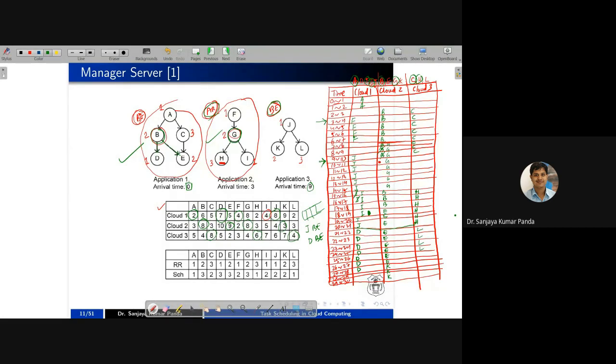There is a concept called total completion time of all the tasks. That is called makespan. Makespan is the total completion time of all the tasks. So you can see here at what time all the tasks are completed.